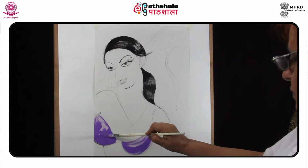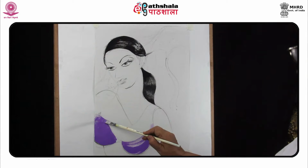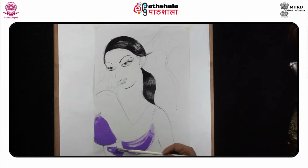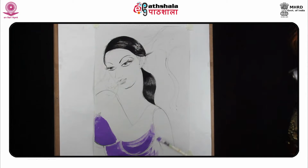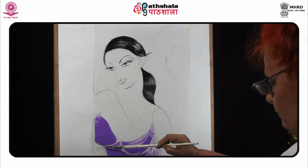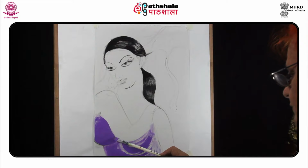Apply the thick color. Notice how I use water to thin the color and apply it in the area where I need a light shade. Using the pure thin color gives a very expressive, warm and cool effect. I use this big patch at the left corner, bottom of the area.